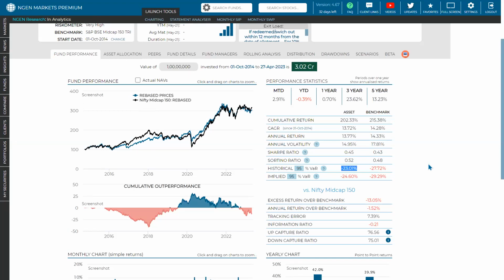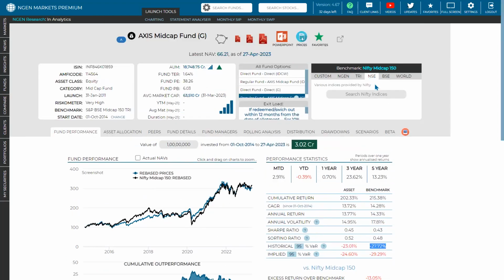Now I'm going to show you how historical return sets are calculated and how you can also look at the implied value at risk and what the difference is between the two. But the main basis of these two value at risk measures is to look at the probability, which is the 5% probability against the confidence interval we are considering, 95%. The loss we are backtesting here is negative 23.01% compared to the benchmark, which is negative 27.72. So at Engine, we are calculating the datasets daily and comparing our asset, which is our mutual fund, versus the benchmark, which is currently Mid-Cap 150, given here.